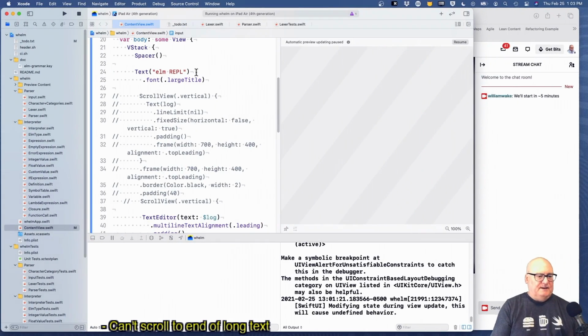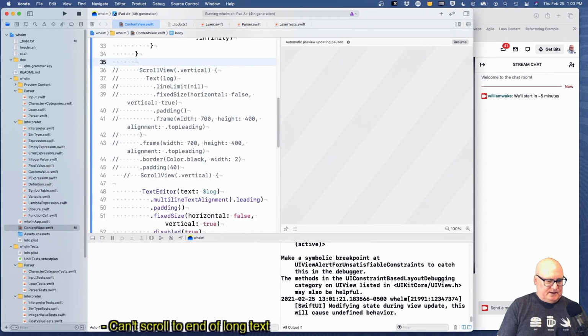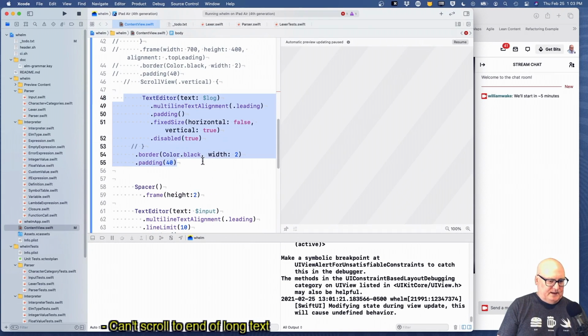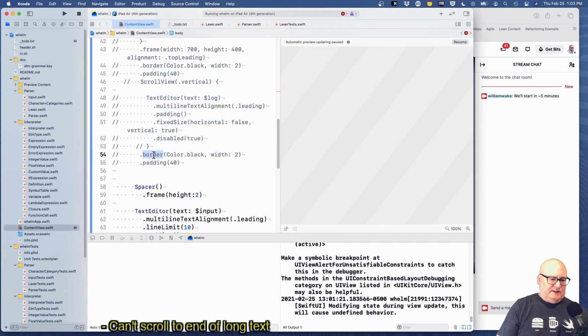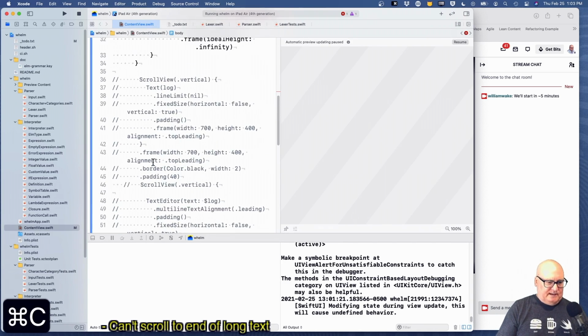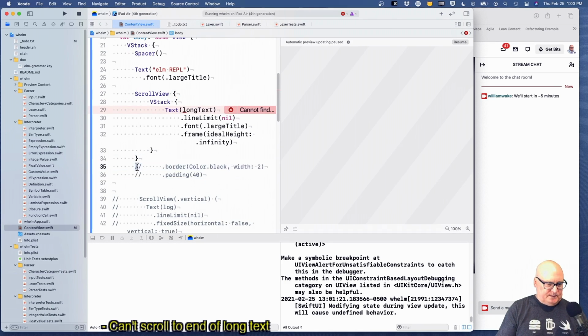Okay. Here, extra character, and I'm going to take out this stuff. We'll bring some of it back. Certainly we'll bring these two back. The scroll view can probably carry those.